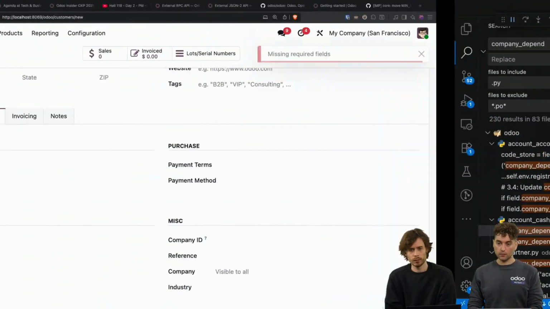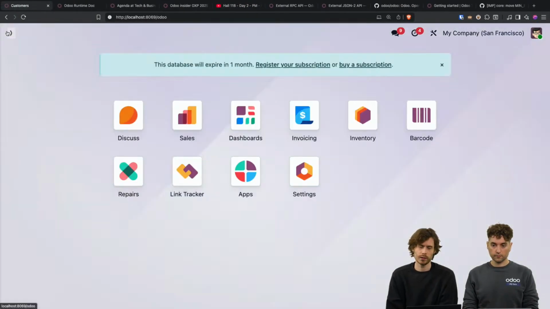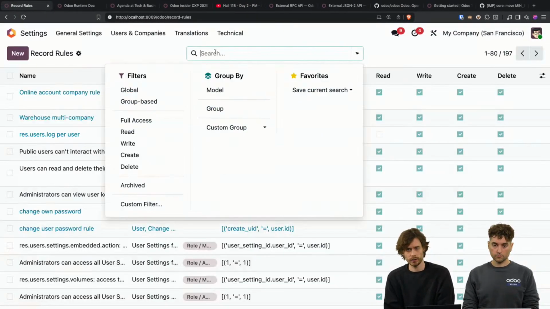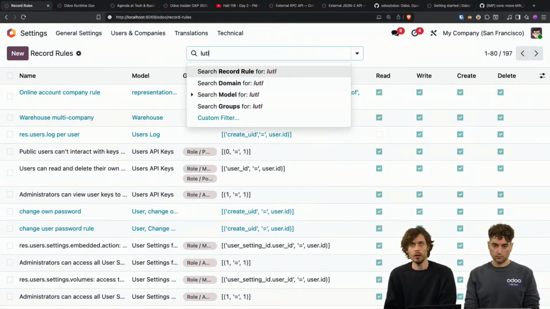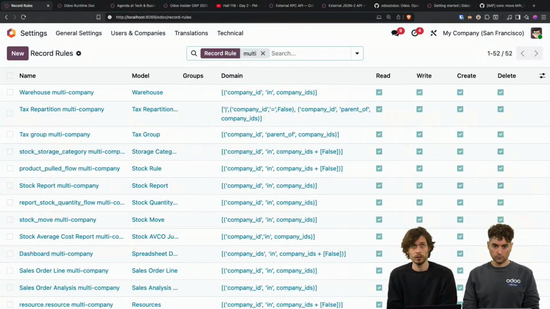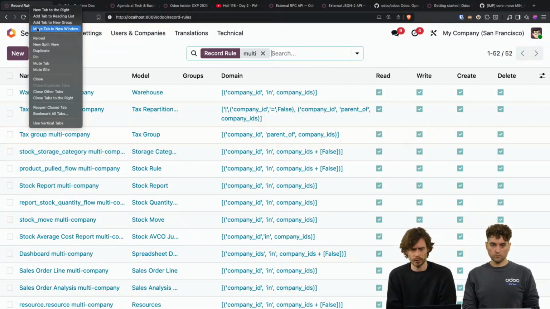One side note about multi-companies: a common request that we get is to change a field from company dependent or not. For example, on products, the unit price is, I believe, company dependent.